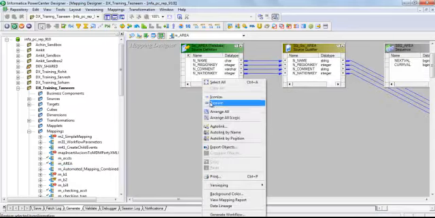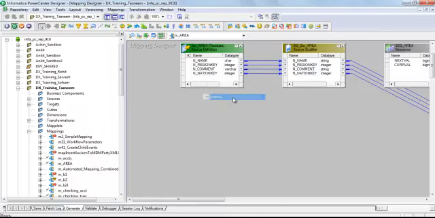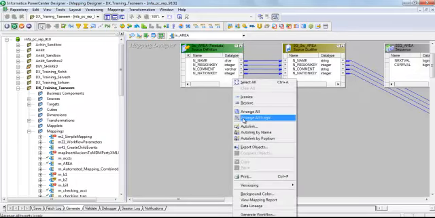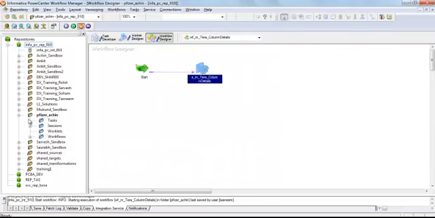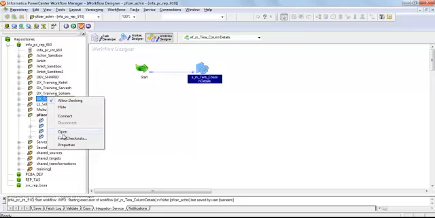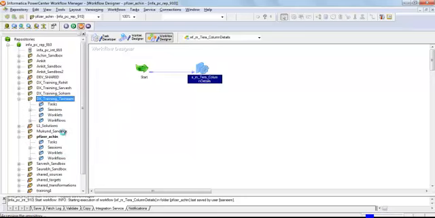So this is one of my mappings which has been created. It has created multiple mappings for me depending on how many source tables I had. Similarly, I have a single workflow which will help me run all the mappings.